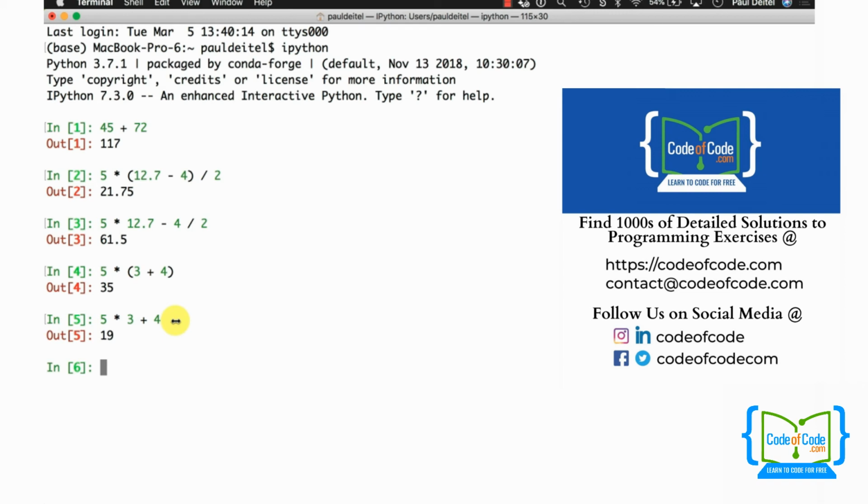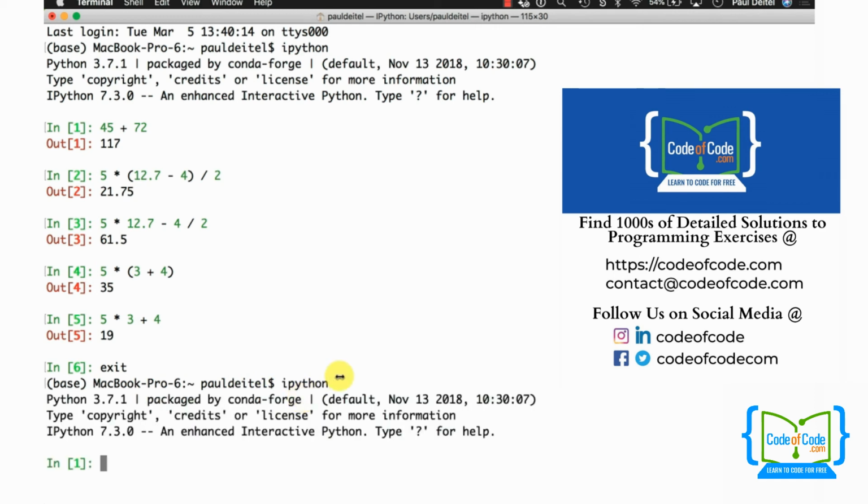Now, when you're done with an IPython session, you can exit that session a couple of different ways. You can actually type exit and press enter, and you'll be returned to your system's command prompt. Let me go back into IPython for a moment here. Separately, you can use Control D, the letter D like David, at your command prompt to terminate the IPython session. So if I type Control D once, then you'll see this prompt, do you really want to exit? If you simply press enter, the default value yes will be input automatically for you, and IPython will terminate.